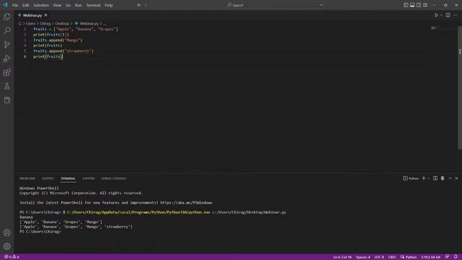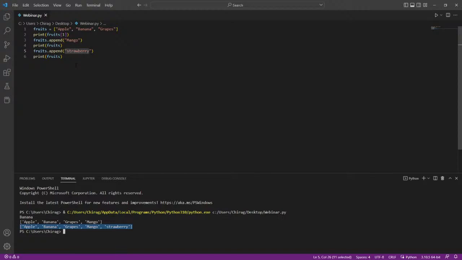then there you go. First it printed out banana only because we have a statement here which specifies the script to only print out the element at position number 1, which is banana. Then I said fruits dot append mango. This will add mango to the list, and then I told the script to print out fruits. Now in that output we were able to find mango at the last position. But then in the next line I also said fruits dot append strawberry. So I want to add strawberry as well into the list. Then when I said print fruits, in the output we can observe that strawberries are also added to the fruits list. That's how basically append function can be used.